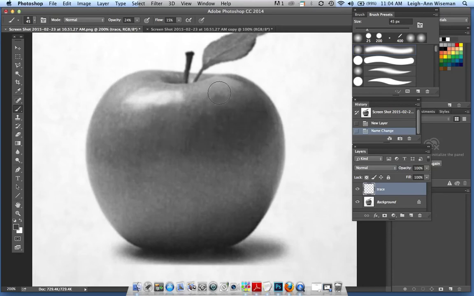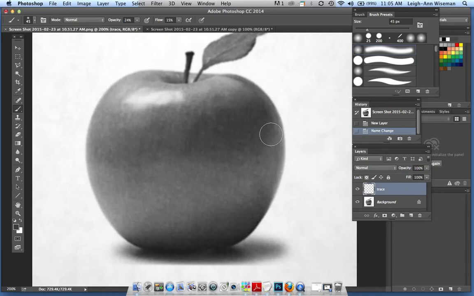So the texture of the apple is smooth. And you can see where there's changes in value. There's smooth, gentle changes, soft changes. So you might want to use a soft paintbrush. Along the edges, the line is a bit soft. It's not a hard edge.